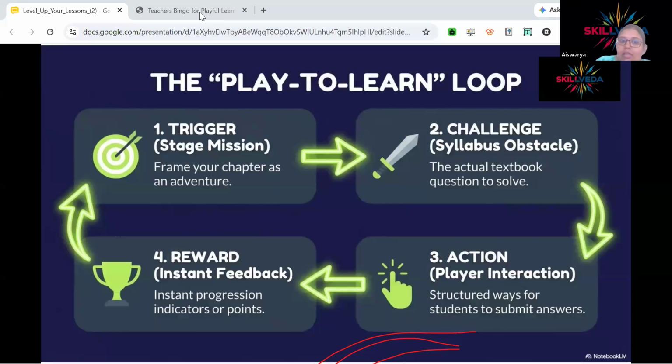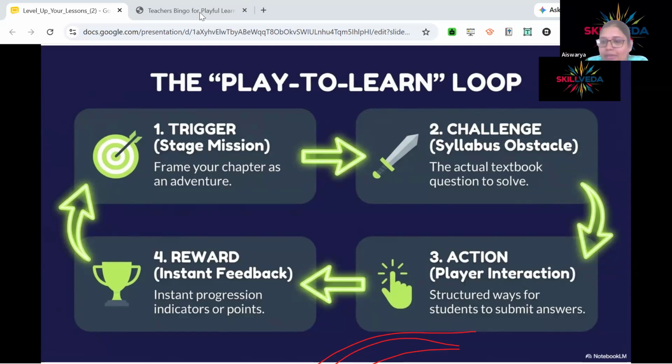And step 3 is the action. So how do we prevent this from becoming a loud, chaotic fish market? That's what teachers many times call it. When they are doing some activity, there will be full chaos. So we introduce structured mechanics where we divide the class by rows into guilds. Say row number 1 is Team Agni, row 2 is Trishul, row 3 is Prithvi. You tell them no shouting, work in your notebooks. The moment your bench gets the answer, tell it to your row captain.